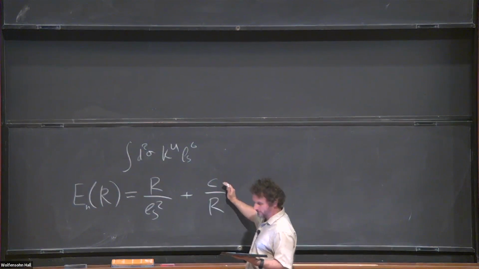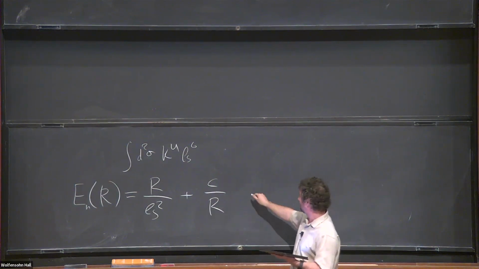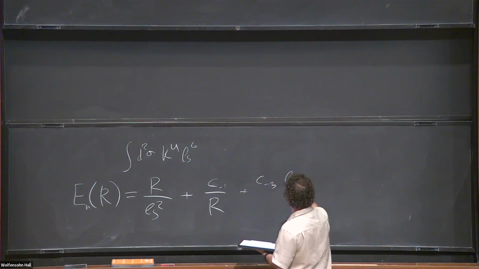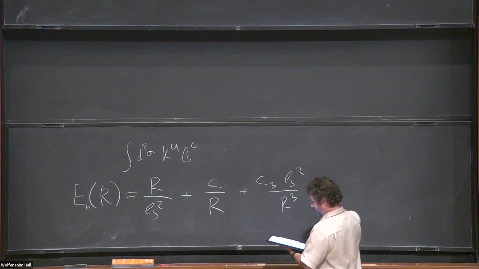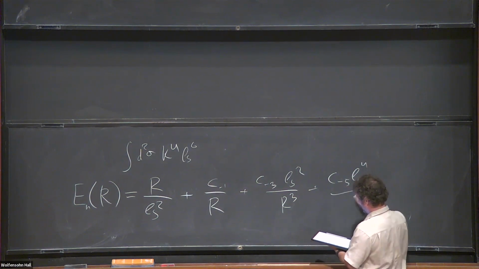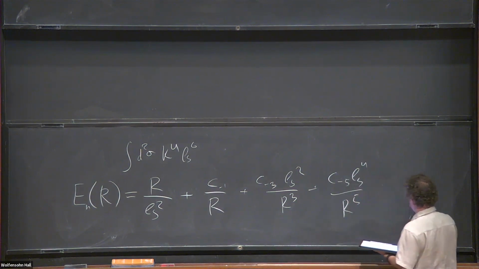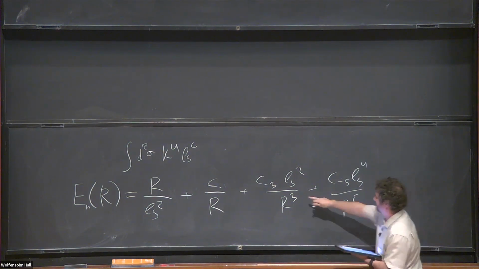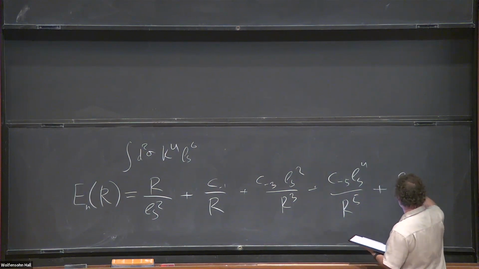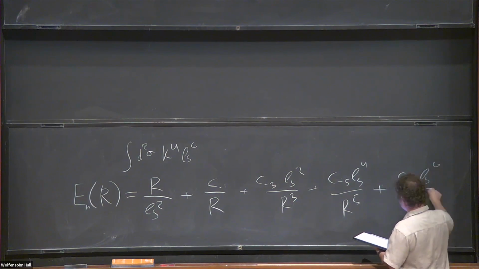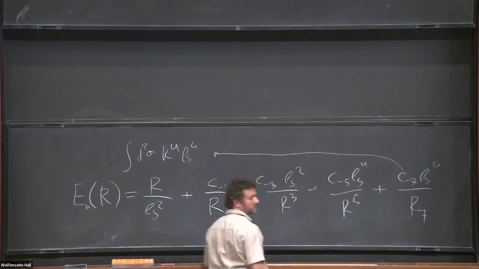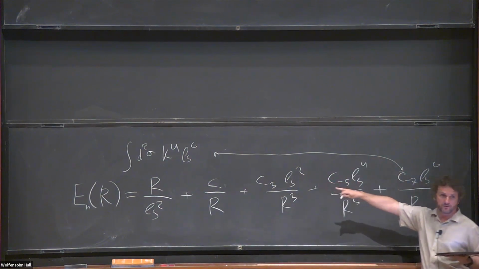So for vacuum, it's the Casimir energy. That's what's called the Lüscher term. Then there is a C-3 l_s squared over R cubed term, plus C-5 l_s to the 4 over R to the 5. So the expansion goes in the even powers of l_s squared. And finally, there is a term C-7, l_s to the 6 over R to the 7. And this is the first term which is non-universal, which is sensitive to these higher order corrections in the action.